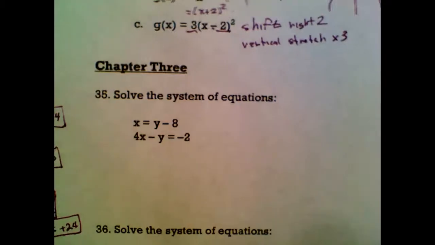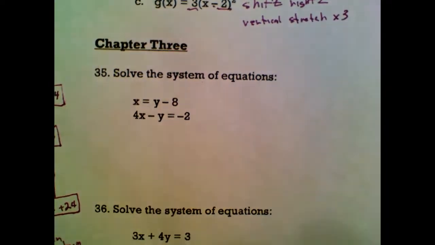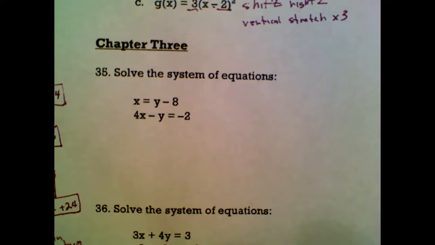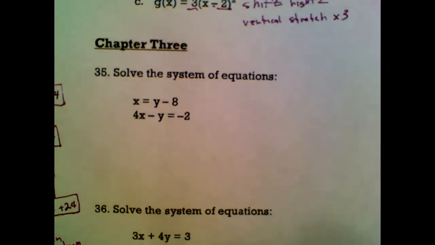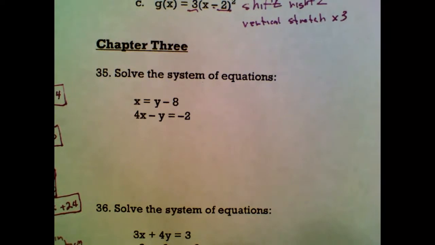We're moving on to chapter 3. Oh, we're plowing through this. Here it says solve a system of equations right there. Now remember, there was a bunch of ways you can do, actually 3 ways we can do this. One is substitution, another one is elimination method, and I think there's another one. What was the other one? Let's just use substitution and elimination. Those are good ones to stick with.